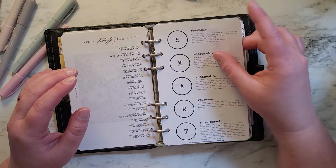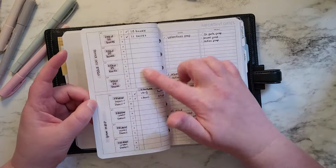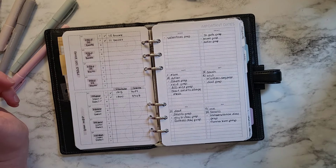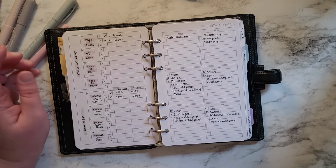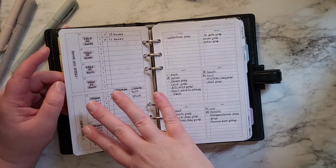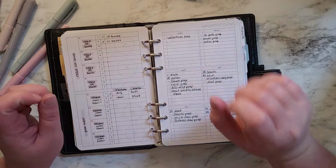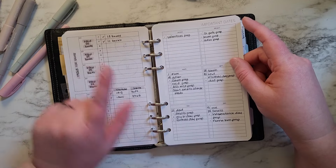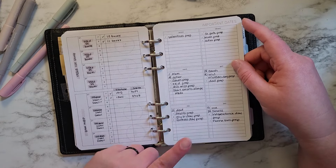This is my SMART goal guide. It just had the SMART goals, and then on the other side I have my 2 main goals for the year. I started out with 4, but I was having a hard time keeping up. One was decluttering and one was finances, and I've been really good about working on it, so I don't know if it should really be a goal like this, since it's not very measurable. I tried to do it once a week. But this tracker itself works great for books and YouTube, so I just decided to track those goals in other ways besides this insert.